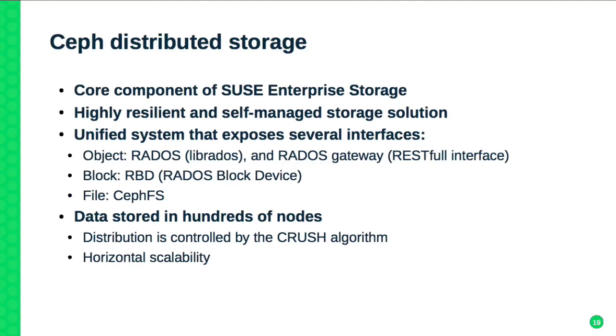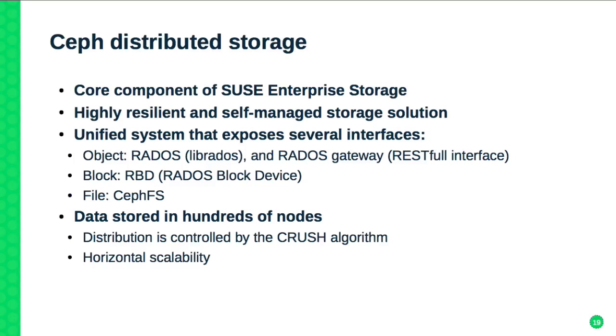So Ceph is a distributed storage system. It's the heart of the SUSE Enterprise Storage product. It's a highly resilient to failures and self-managed storage solution. As I said before, it provides different interfaces to store data. You can store data as objects, you can look at your data as a block device, so a contiguous sequence of bytes, or you can work with Ceph using a file system, in this case, CephFS.